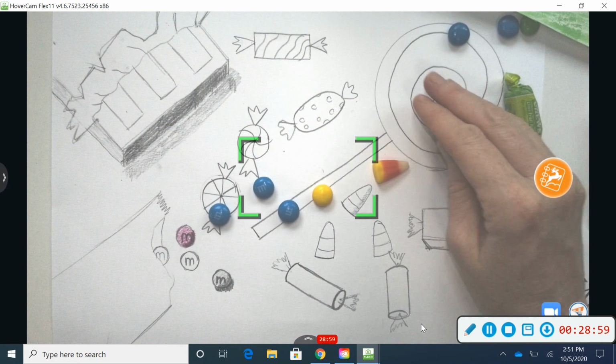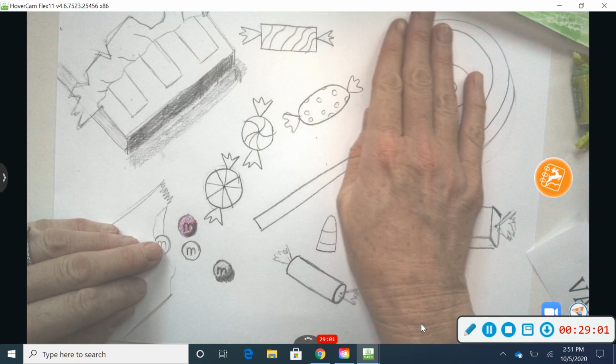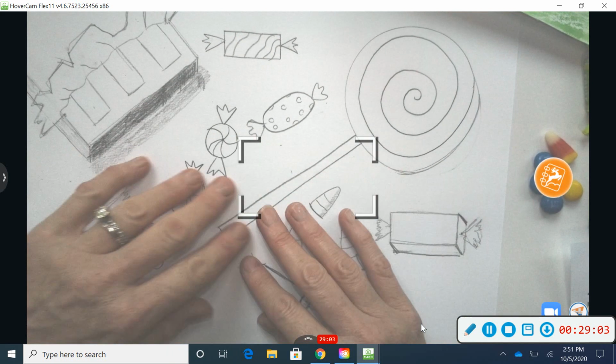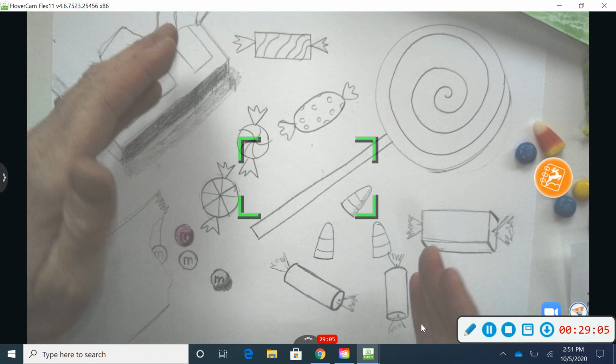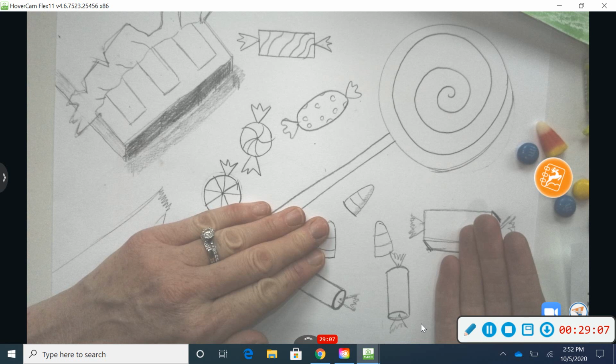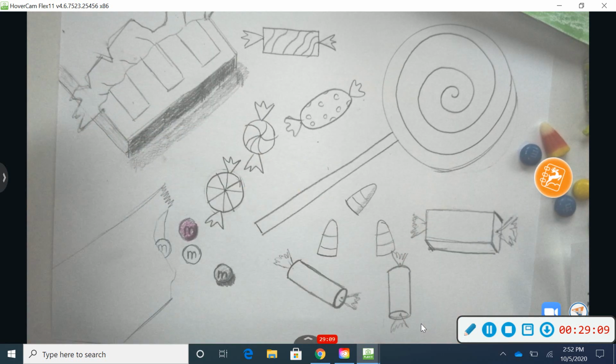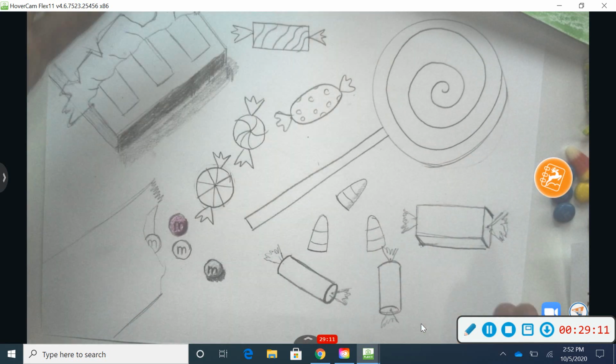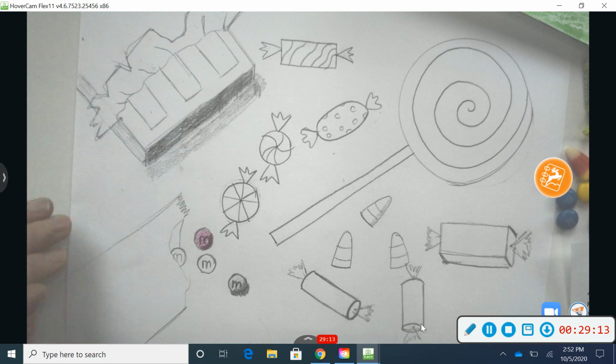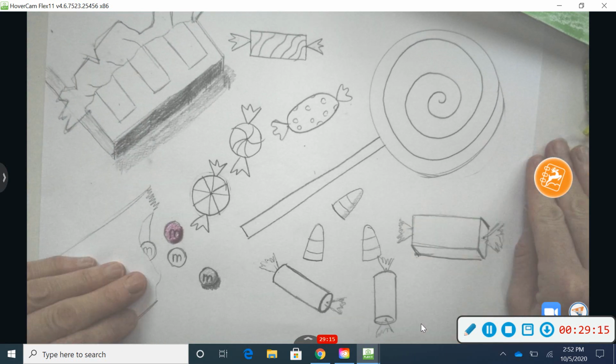So now, moving on. And I know there's a lot of different levels of ability here. That's okay. You can make it, like I said, as hard or as easy as you want.